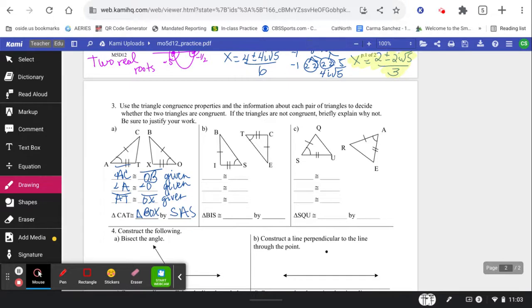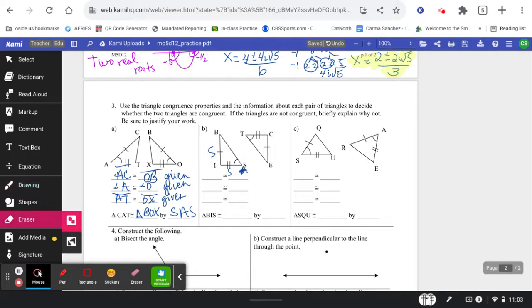Okay, on this one, I'm seeing a side and an angle. The only time when a side and another side is enough is when the angle happens to be a right triangle. And here I don't have a right triangle. The right triangle one is called hypotenuse leg. These look like right triangles, so it makes us think, hey, could it be that one? But since it's not marked in the picture, it is not enough.